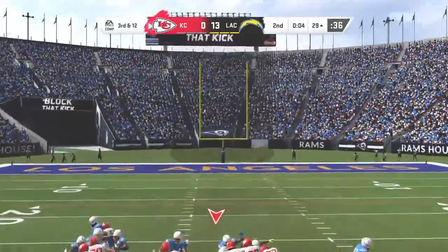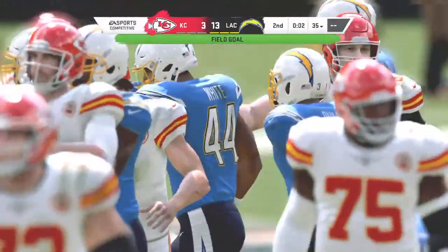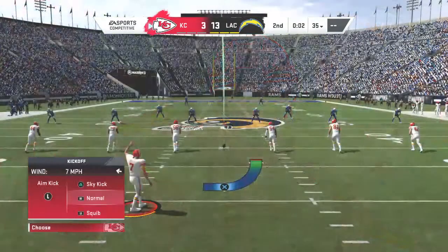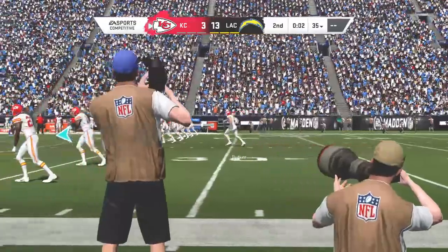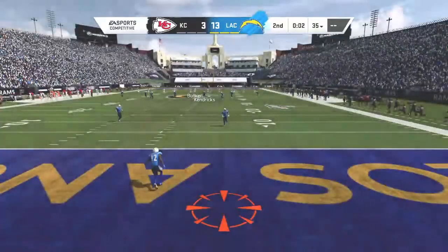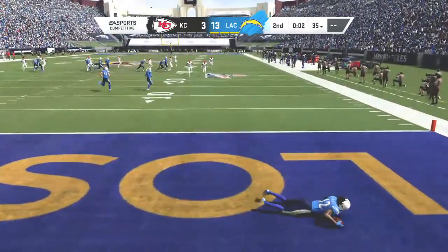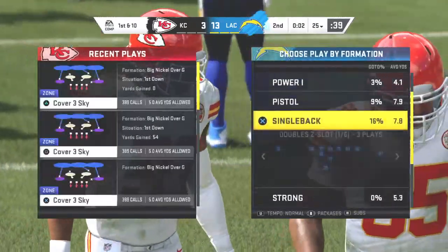And his kick is absolutely perfect. And they will indeed get on the board here, but still trailing. It's now 13-3. So a big play before the end of the half to get them into this spot, and they cash in with 3. How about the 1-2 to the solar plexus on that one? The big play, the field goal, not much time left on the clock. That's the way to go into the half.